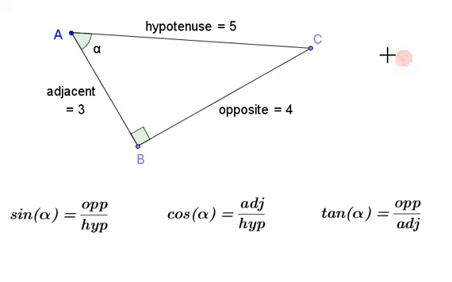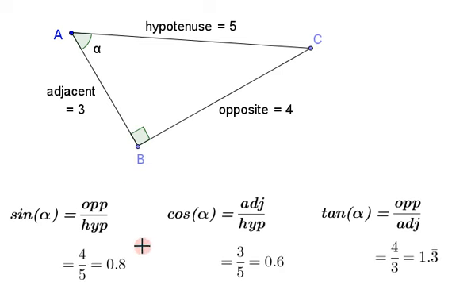If we put some numbers on the diagram, like I've put a 5 for the hypotenuse and a 4 and a 3 for the other sides, then we can calculate what the values are of those ratios. In this case, the sine of the angle would be the opposite side divided by the hypotenuse, which gives 4 over 5, or 0.8.